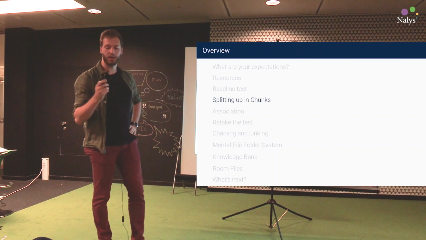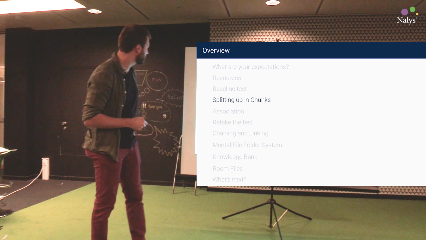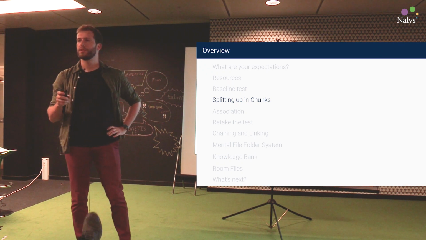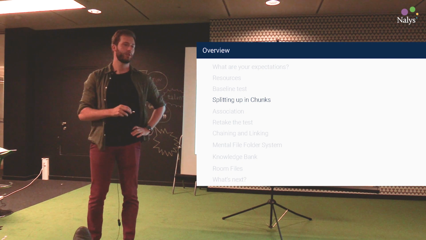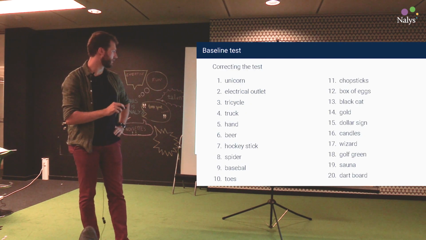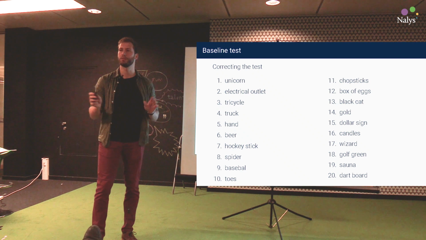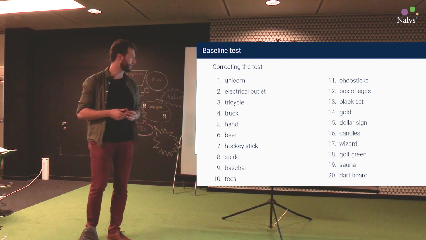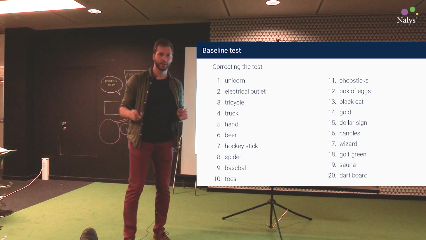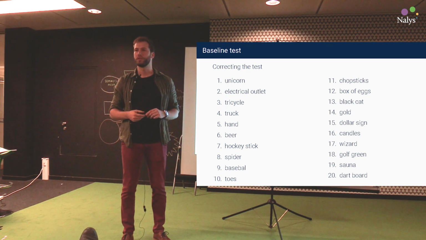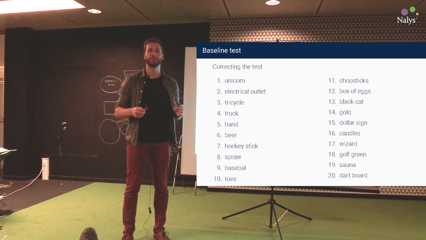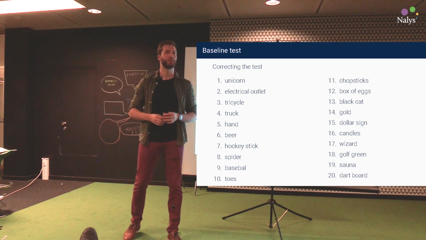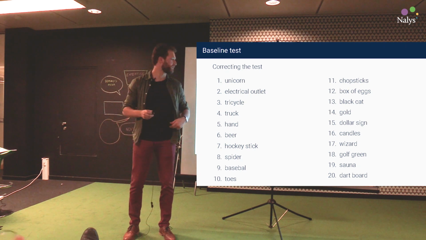Another thing is splitting up in chunks. So the concepts of primacy and recency I reviewed. So you see here, this first part, everyone didn't have much trouble remembering it. The last part, okay, we saw the dartboard. That was the last word we heard. Okay, we can write it down. Write down dartboard. At least I got one right.